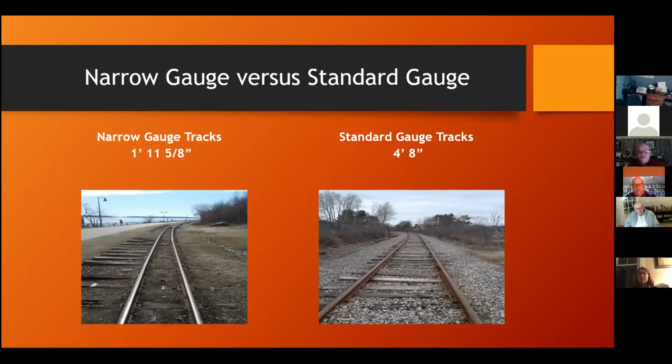Now the narrow gauge museum in Portland has a little tourist train that runs along India Street, along the ocean, that you can take. That's kind of a fun ride. They also have the Sandy River and Rangeley Lakes that you can go visit. That's a neat one. And we're going to talk about that particular railroad a little while later. And my favorite is the Waterville, Wiscasset, and Farmington Railroad up in Wiscasset, or in Alden next to Wiscasset.